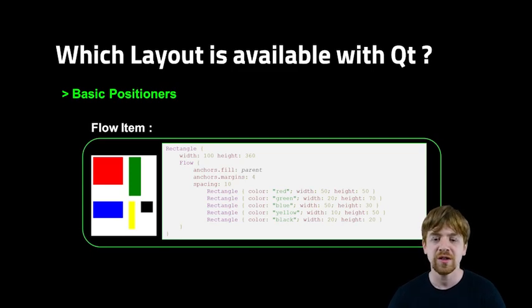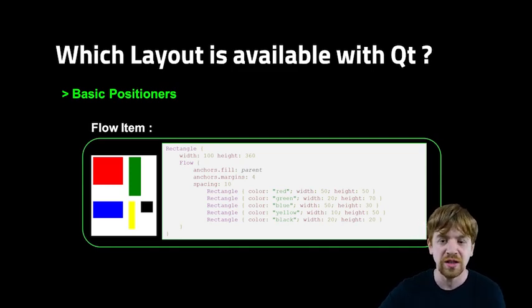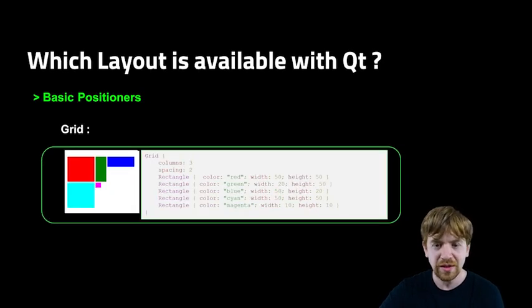So here we are, for example, positioning different rectangles. We are not defining where those rectangles are, we are just defining their size, and the Flow will directly provide you a UI that fits the size that has been provided, or that it can use, actually here, the whole rectangle. The next one is the Grid.